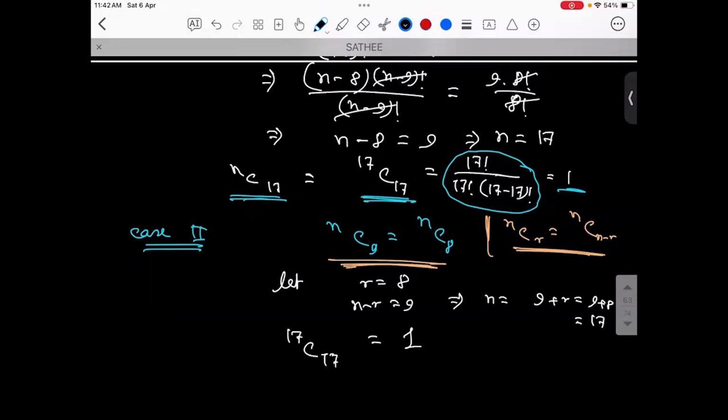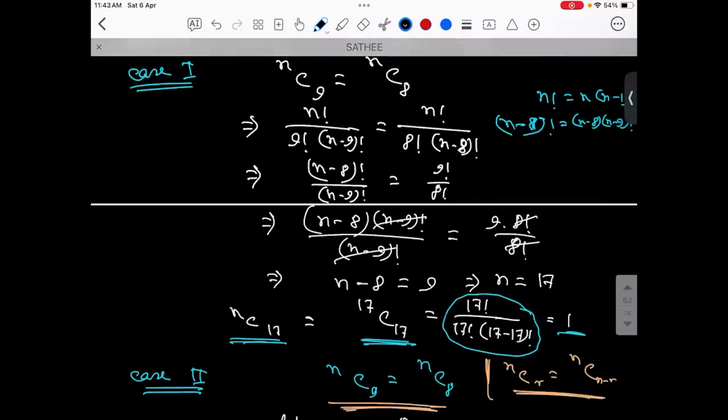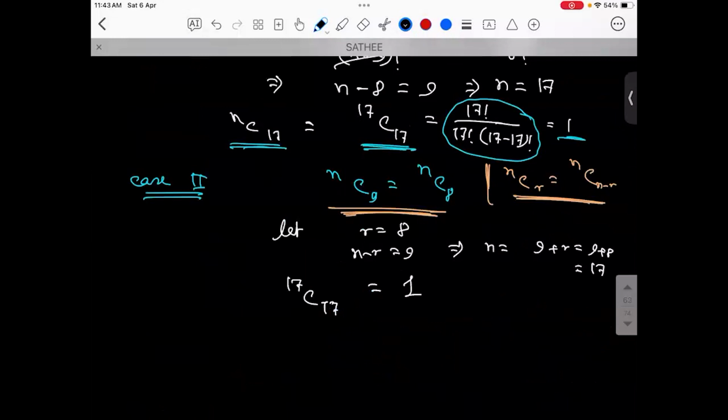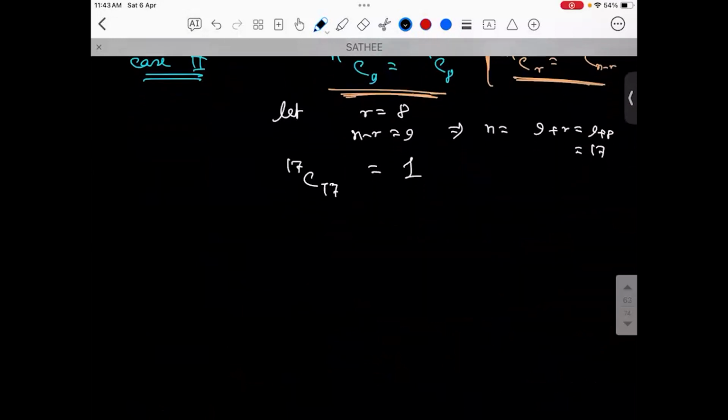So in this case, you can clearly see the least number of steps you need to get this answer. Here you need to calculate all the terms explicitly, and you have to find the value of n after many steps. And you can make a calculation mistake if you forget the formula for factorial. But if you use the formula for this, in just one step you can get the answer. Fine. Okay. Let us do another example of the same kind.